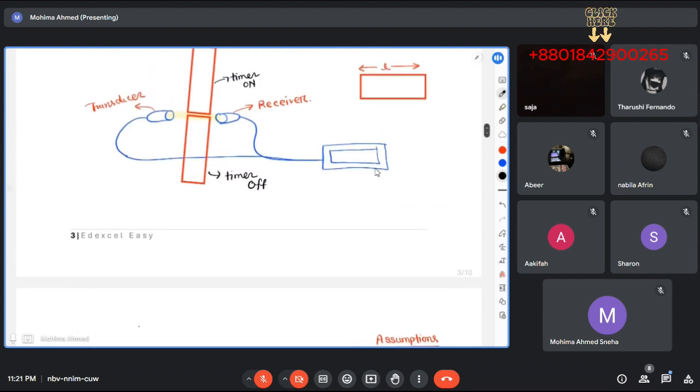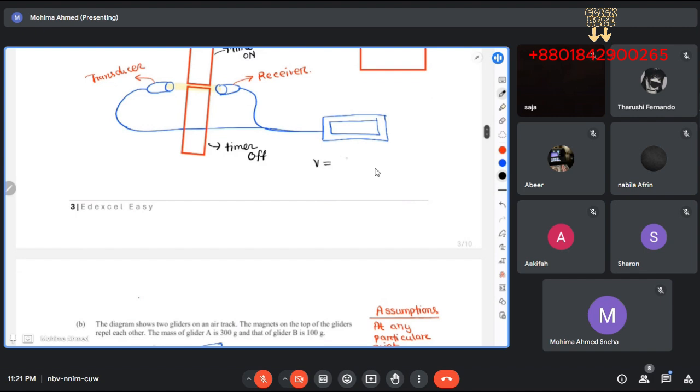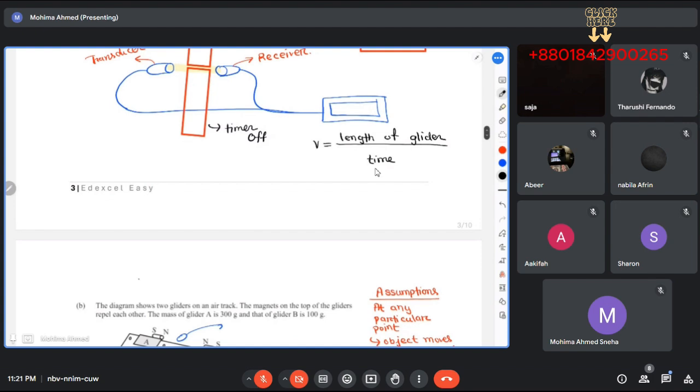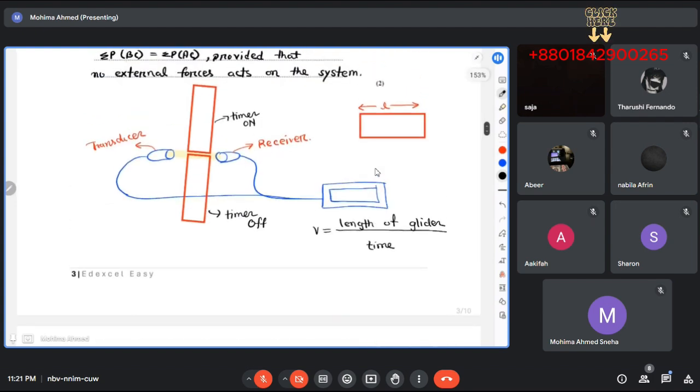That means now, you can measure the length of your car using a meter ruler, and the time has been measured for you using the time gates, right? So now you can write velocity is length of card, or not card, over here we're using gliders. So length of glider divided by time. Right, this is how you're going to use the air track and gliders, and also light gates, to measure the different types of velocity, the initial velocity of glider A and also the final velocities of glider A and B. Are there any problems with this part?